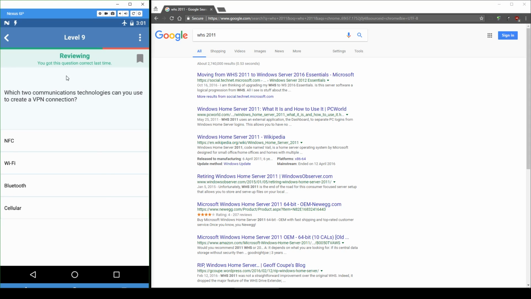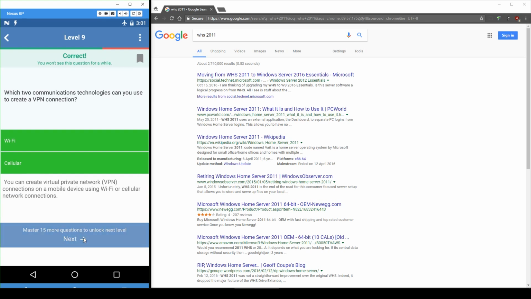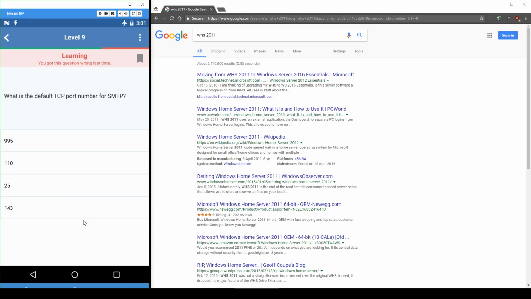Which of the two communication technologies can you use to create a VPN connection? Wi-Fi and cellular, right? What is the default TCP port number for SMTP? Okay, I got this one wrong last time.